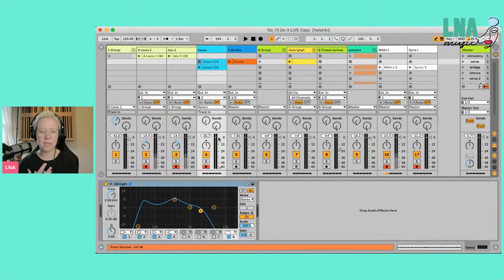I cannot have VSTs going on because my CPU wouldn't take it. As I said, my computer is a 2013 MacBook Pro, and it's super full. I try to clean it as much as possible, but you know how things are.